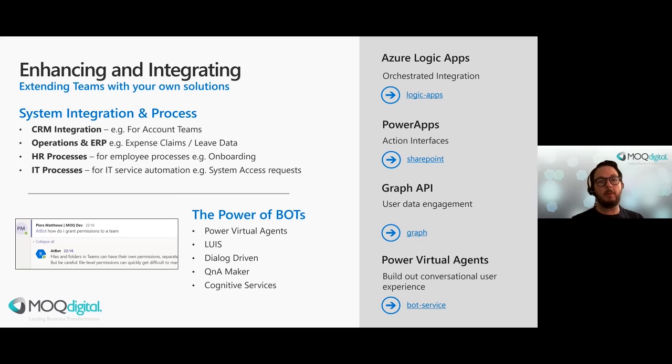You can have a bot pop up to the manager and say, hey, Sarah's taking leave. Here is her leave request. Would you like to approve it? And they just hit approve, and then away they go, without having a manager on a 7 o'clock Friday night going through all their leave requests and approving them all. Have a bot streamline that process and provide a pop-up for those managers.